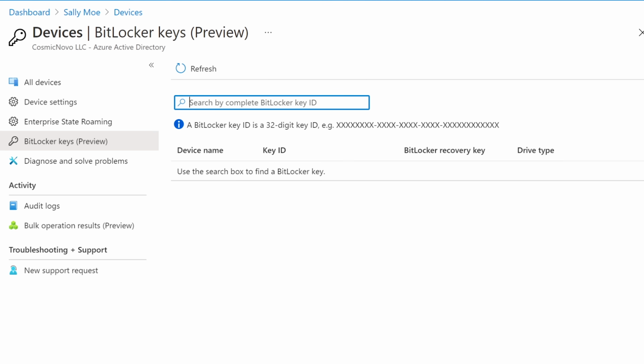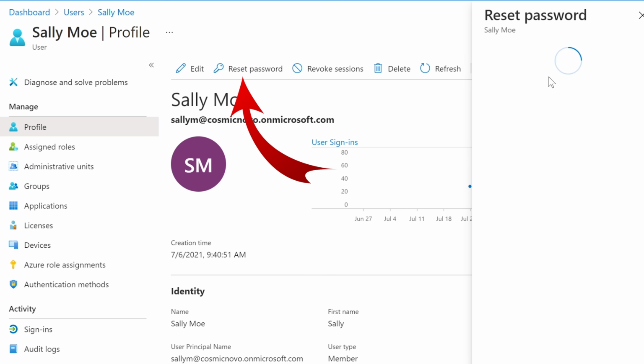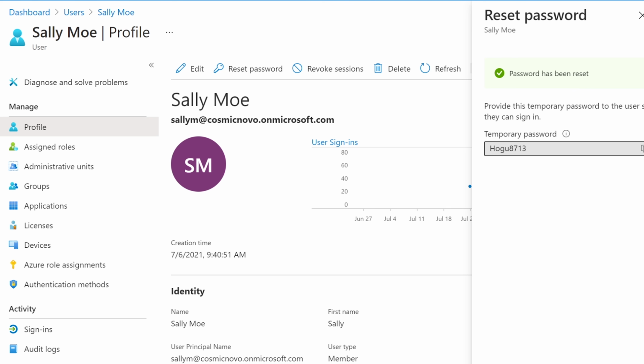I haven't gotten the chance to use this because I don't have a big organization to test this with. Now, just real quick, we can obviously reset password. This is the main thing. If we click reset password, we can simply reset her password, and we're going to give her a temporary one. This is one way of doing this. She gets a temporary one. You don't get a choice to type it in.